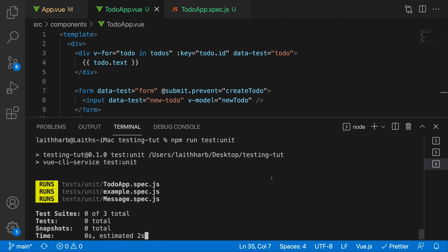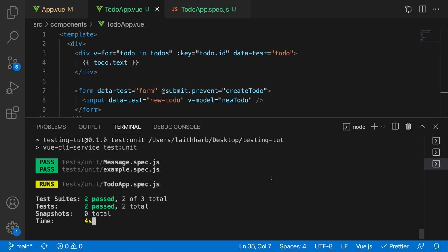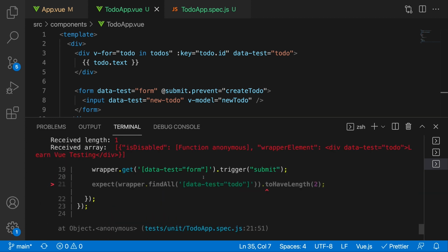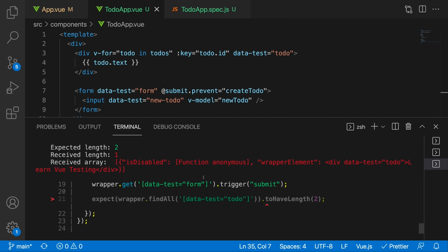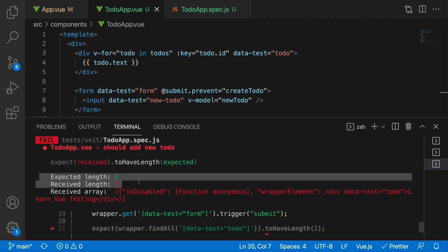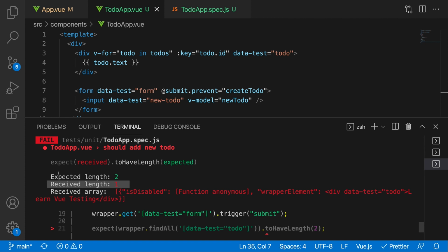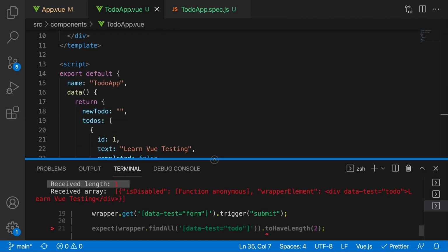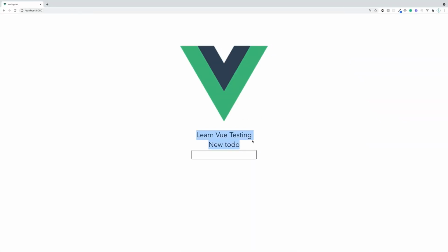So let's go here, and we're happy, our tests are going to pass, and they fail. What is going on? There's actually a very good reason why this failed. What I like about Jest is it shows you exactly what it expected and what it received. It expected 2, but it received 1, meaning that this didn't actually end up adding anything. But it's strange, when we tested it manually, it did add something.